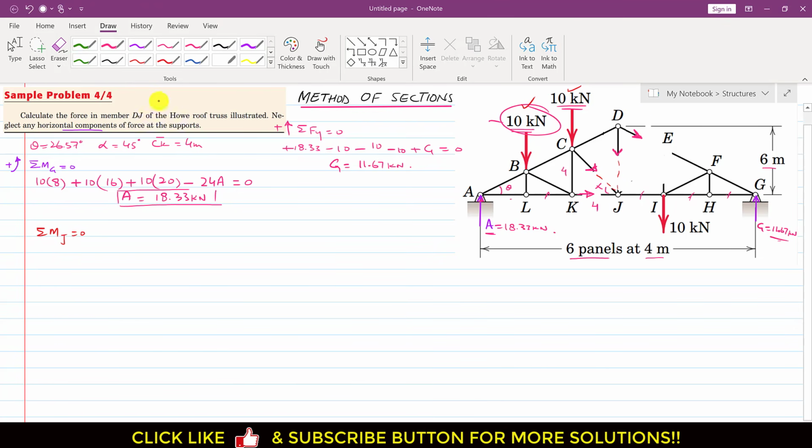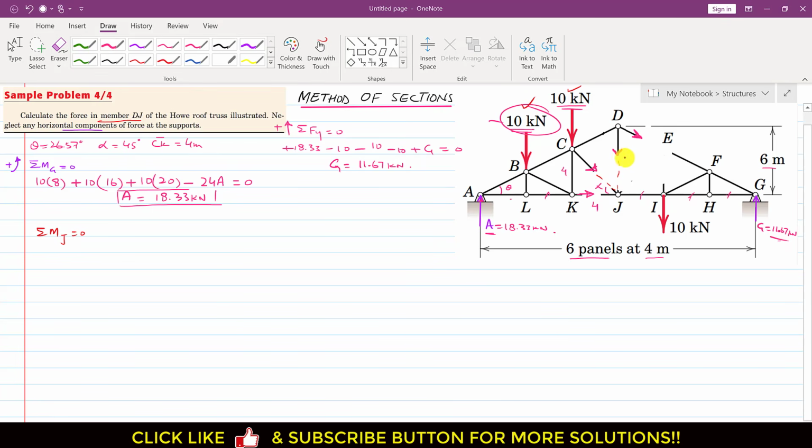But now, since in this problem we are interested in finding the force in member DJ, if we consider this particular section, then we will not be able to find this DJ member force by using the other two equations, that is the summation of forces along x and the summation of forces along y equals 0, right, since we have three unknowns here, right. So now to solve this problem, first we need to pass a section in which we have a lesser number of unknowns. When we pass this particular section, we have 4 unknowns. This DE is unknown, this DJ member force is unknown, this CJ member force is unknown, and this KJ member force is unknown, right.